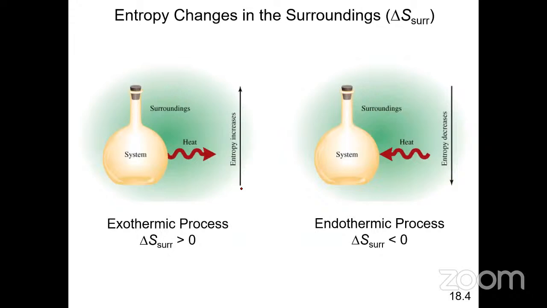And this is just talking about what happens to the surroundings if you have a certain change occurring in a system. So let's say we're talking about an exothermic process happening in this vessel right here, and heat is generated and emitted to the surroundings. The result of that is that the entropy of the surroundings, the rest of the universe, would increase. And here it's the opposite if we're talking about an endothermic process, in which case the entropy of the surroundings will decrease.